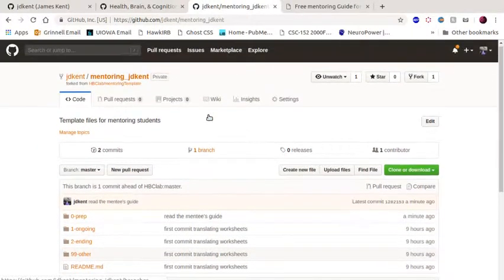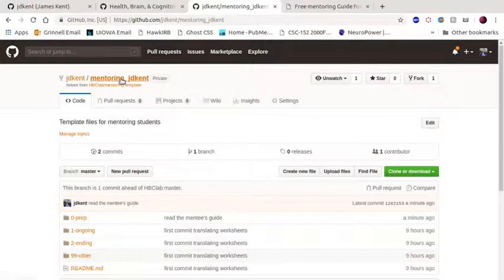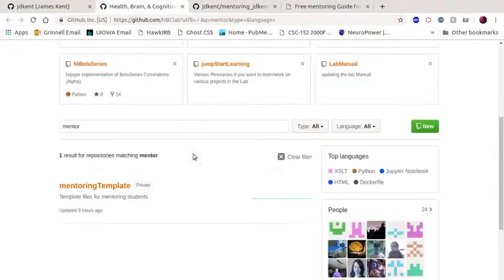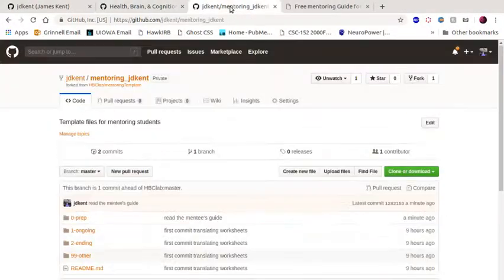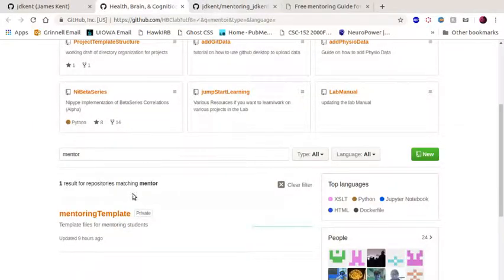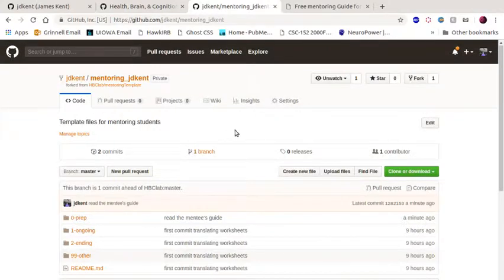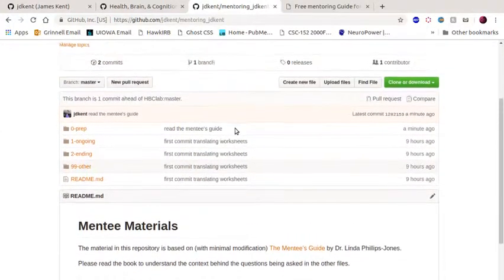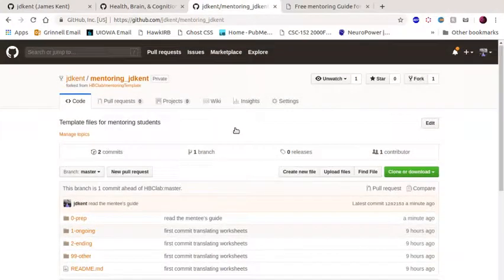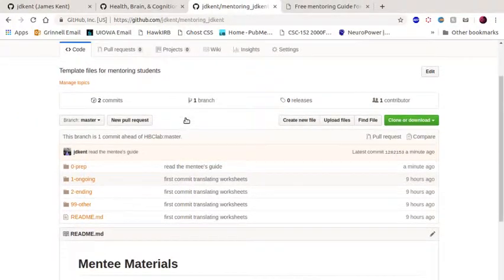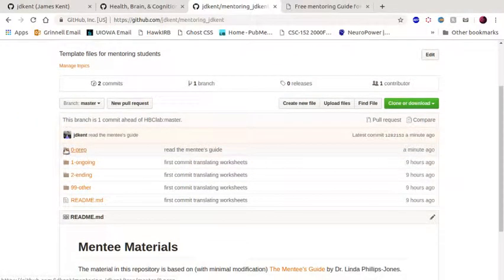All right, so I introduced you to GitHub, how to fork a repository, and about the HPC lab GitHub organization. Again, I'll have to give you permission to access this and the mentoring template, but as soon as we get that squared away, then you can fork the repository, change the name, and make edits to the files here.